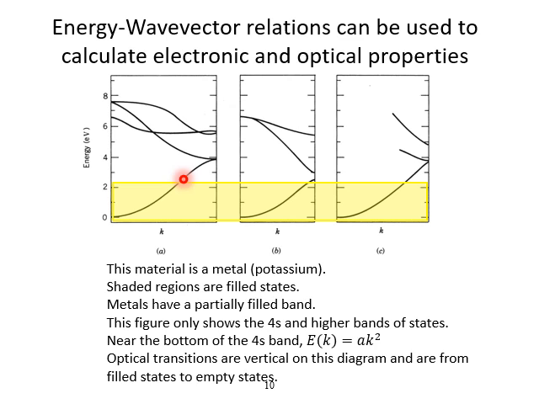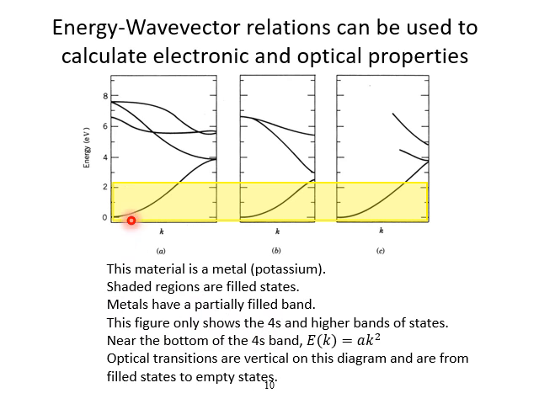So this particular material is a metal because we have a partially filled band, and it's easy to take an electron and give it just a little bit more energy and a little bit more momentum by applying a field. I've expressed the filled states here, just those states there, as those that are in the colored region, in the shaded region. Metals have a partially filled band, as I mentioned.